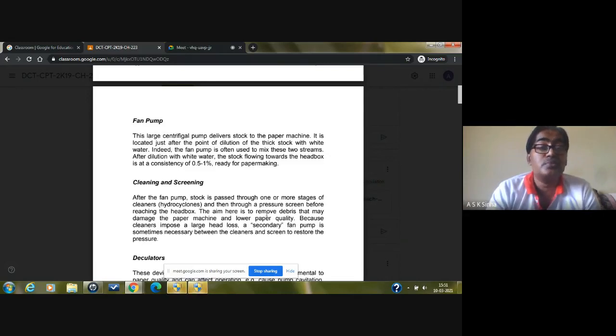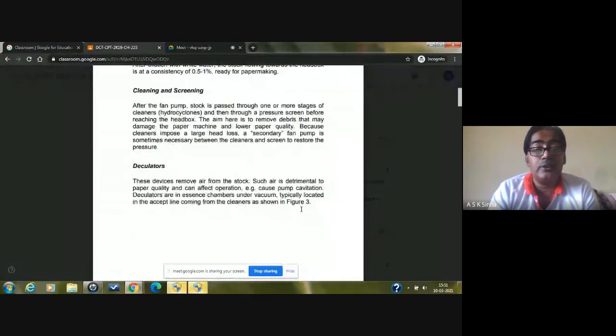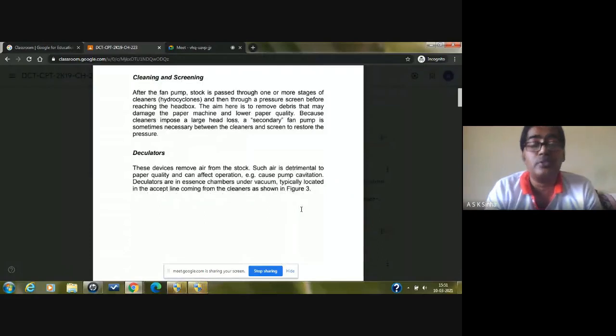That is the purpose, especially to make the pulp slurry more suitable for paper making. Right? So that is the point here. And sometimes we again use deculators. These are devices especially to separate the air. Because you must be knowing that while mixing any slurry, air gets entrapped. Once the air is entrapped, it will create bubbles, basically foam. And if you create a lot of foam, it will deteriorate the quality of the formation of the paper. So foam should not be there, right? Foam or froth is a structure in the liquid.